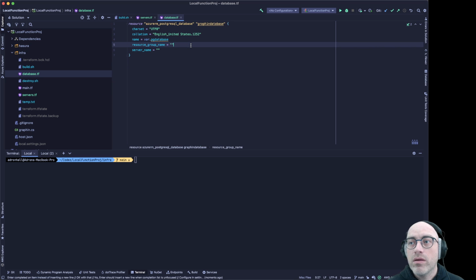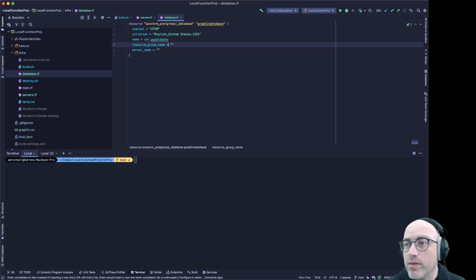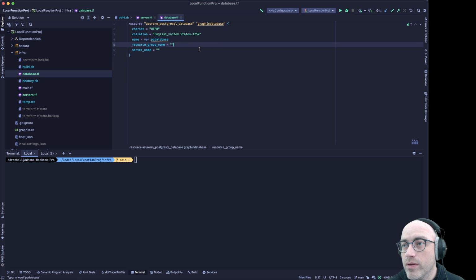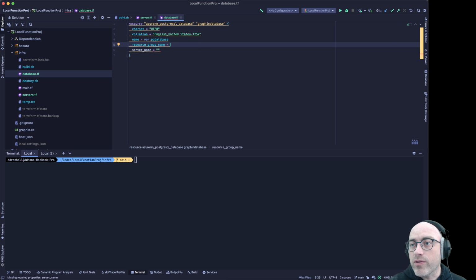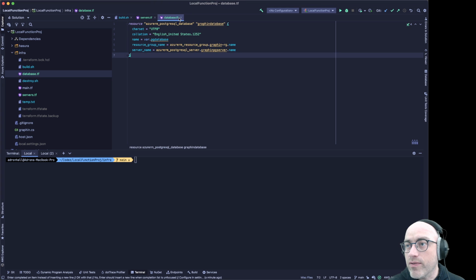Okay. Don't freak out. Actually, let's do this. Database. PG. It is PG database. Why am I getting this squiggly? Whatever. Can't we just not check certain things? Anyway, resource group is the Azure resource group. That one. Name. And then, oh wait. Server name. Well, okay, server name would be, no wait, whoops. That dot name. Okay. So that should work. So that should add a server and the database to the server.